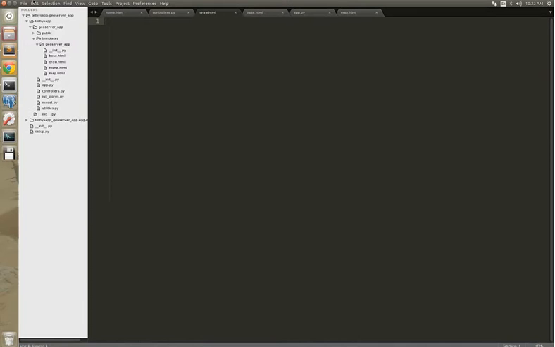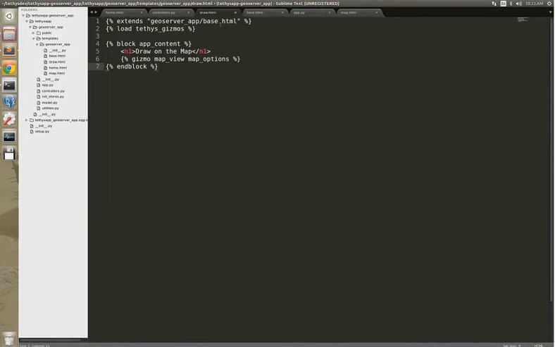And here, to save time, I'm just going to copy it. We're extending from the base, loading our gizmos, and all I'm doing is putting on a map on this page. Okay. We need to define this map options and a controller for this new page.